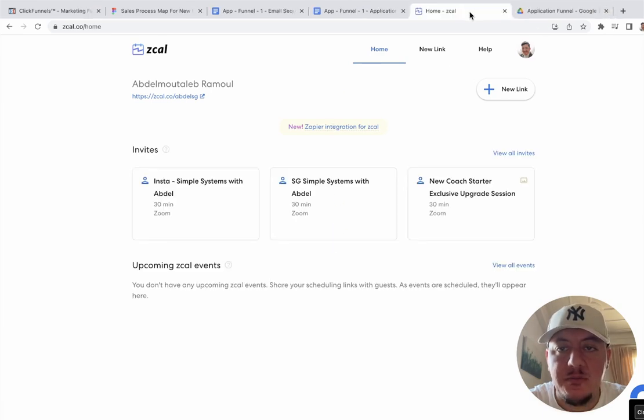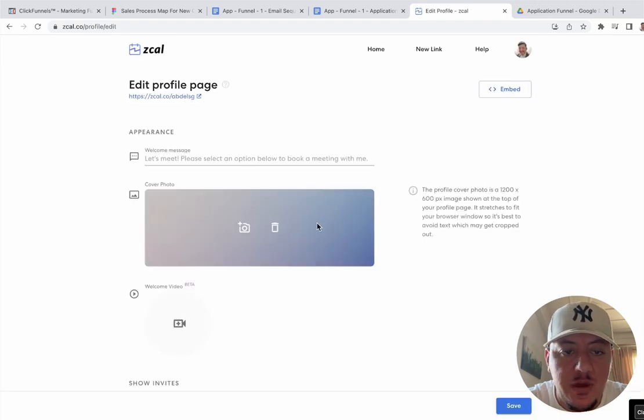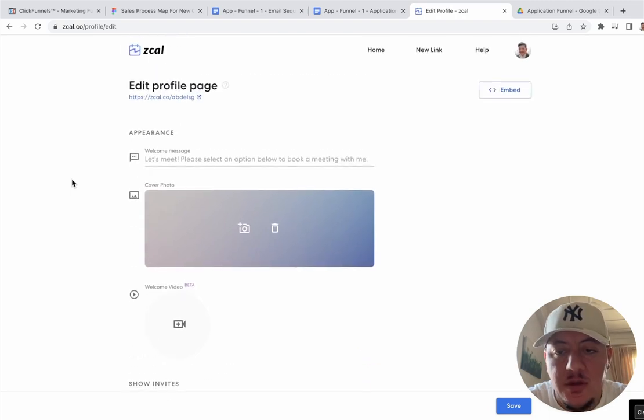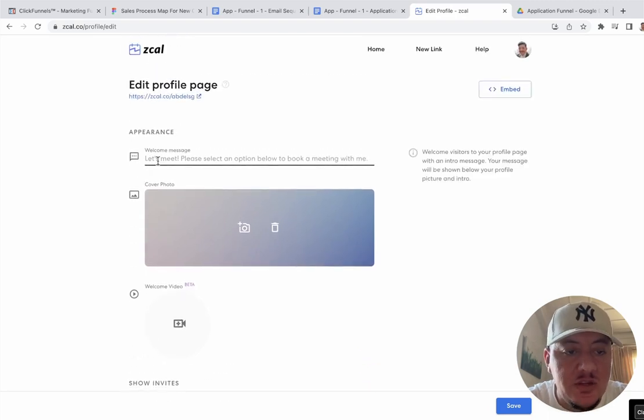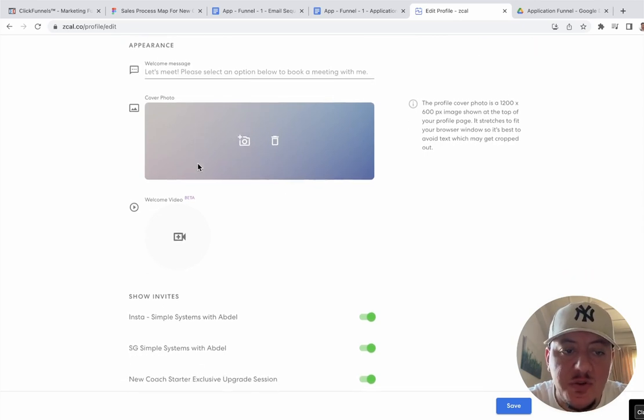I already have it opened. Now, Zcal has a great feature. I'm not sure if we need to walk through the whole thing, so we're not going to make the video long, but it actually lets you add a video to your profile page, which is very good.